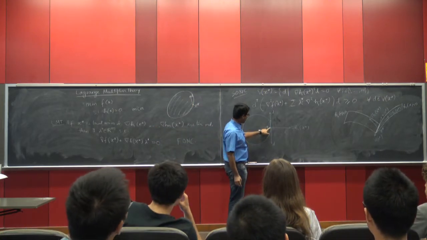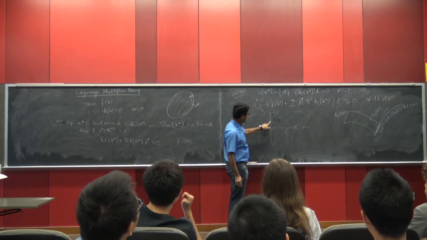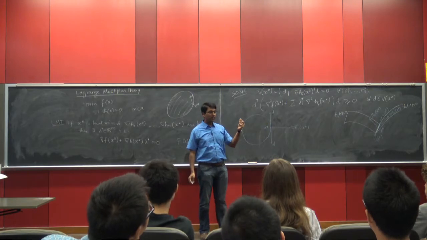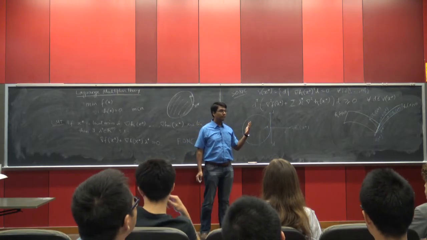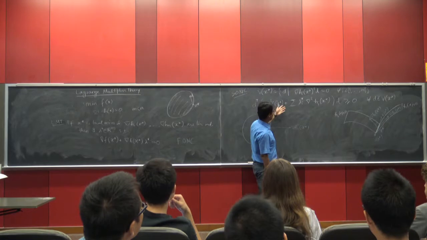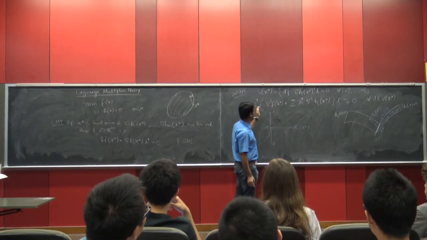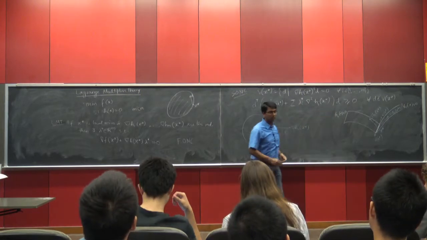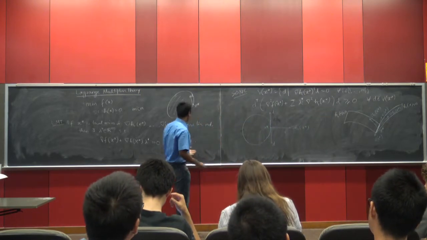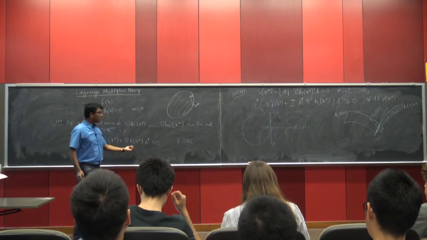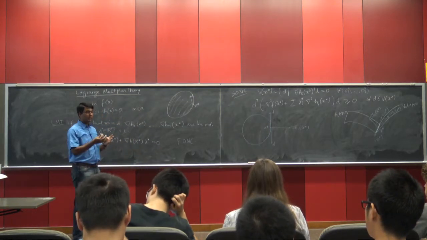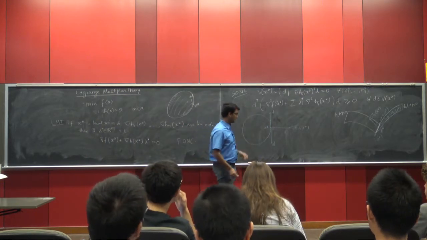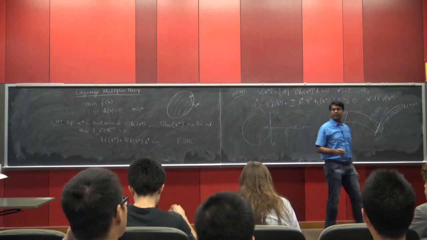I'm standing at x star, I move in the direction of d, and I go out of the set. But the distance is very, very small, of the order of epsilon square. Since the distance is very small, your second order necessary condition should hold, so this should be greater than or equal to 0. And it comes out from the same result. We looked at the first order necessary condition for the penalty approach. If you look at the second order necessary condition for the penalty approach, you will arrive at this result. Is that clear?